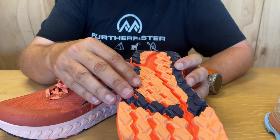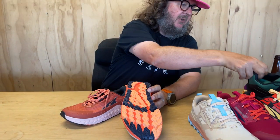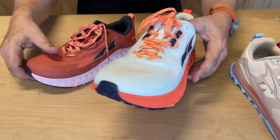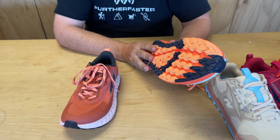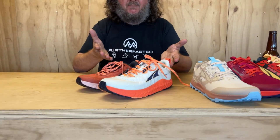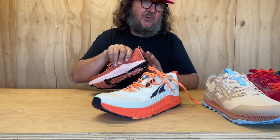Sole-wise it's still a good trail sole with a lot of coverage - more studs than, say, something like the Lone Peak. It's going to be very comfortable and really easy to run in. There's quite a plush midsole throughout as well. It's lightweight. If I was comparing it to any shoe in the shop I'd say it's like Ultra's version of a Hoka Challenger - that road-to-trail option. Obviously the difference being Ultra, it is zero drop. This one doesn't come with the trail gaiter attachment at the back though, so it's more suited to trail parkrun, easy trail, or low-distance road.